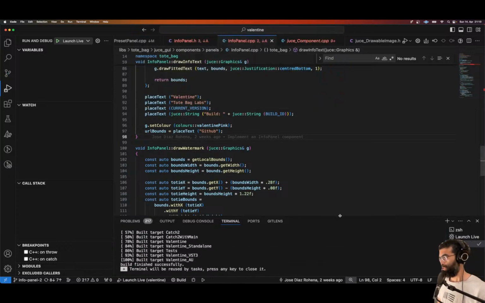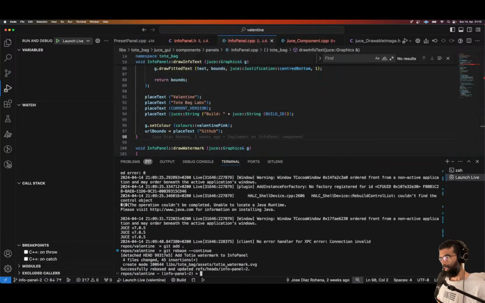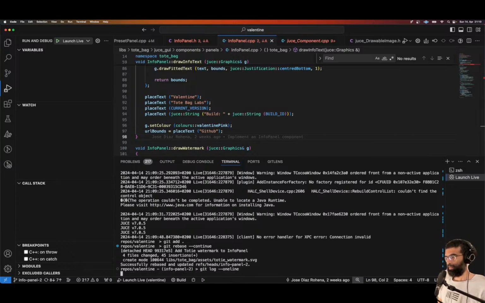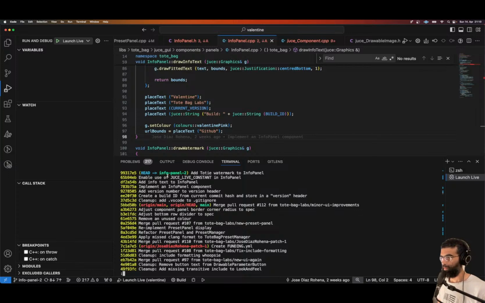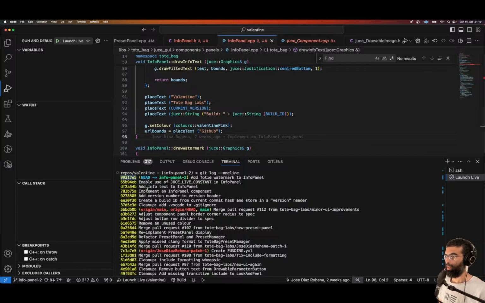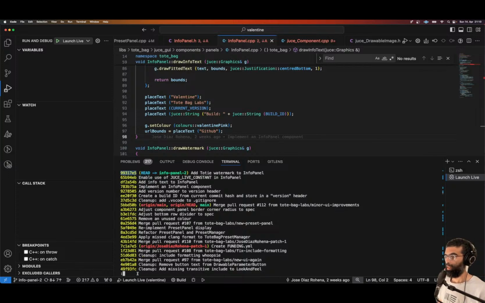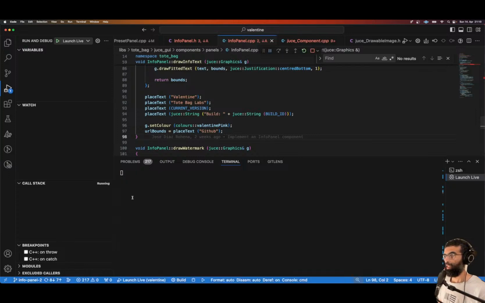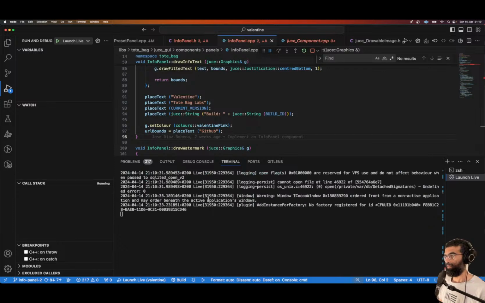Also, one thing that I should check is whether the correct git hash is being shown.